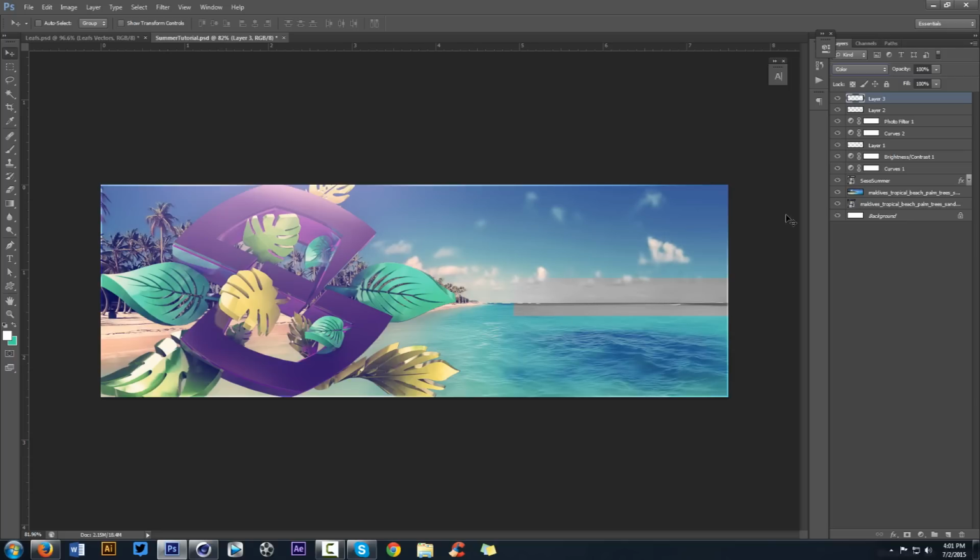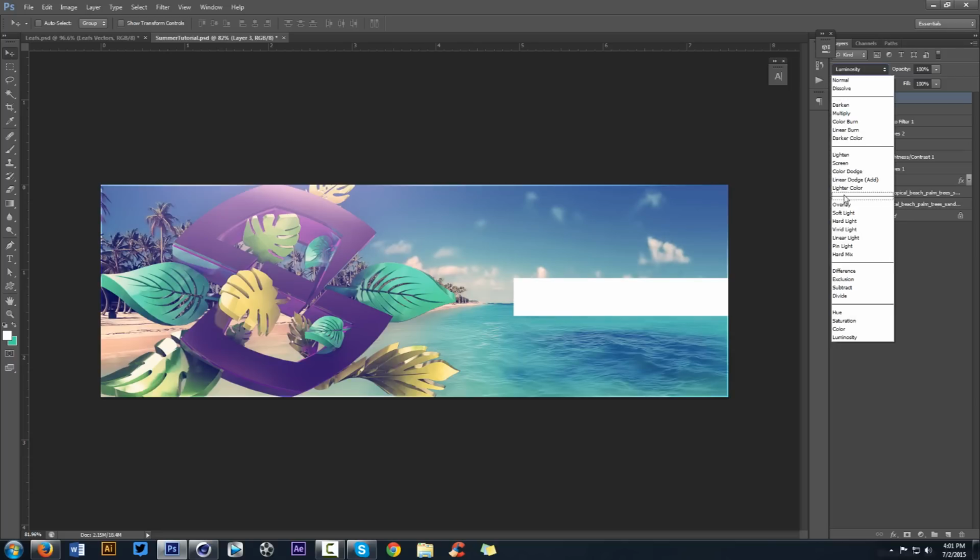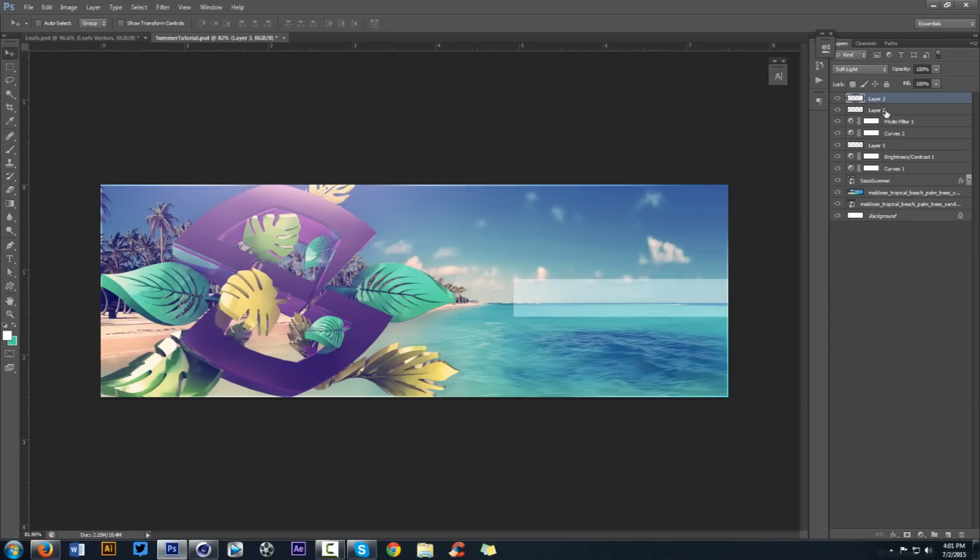I can use a black and white. That would be pretty cool to put on color. I guess soft light works pretty well. I can try using black, but I'll just use soft white for now. I'm going to lower the opacity down to maybe 50%, just enough so you can see it a little bit. Maybe erase so there's not a straight edge.